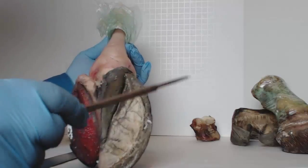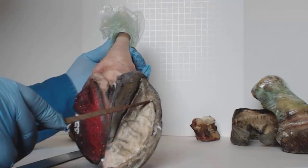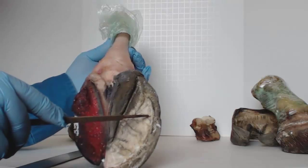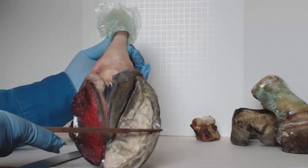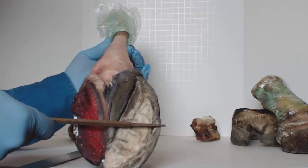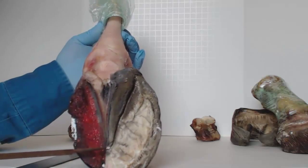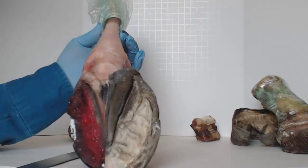One way we find it is by looking from the seat of the corn to about here. This area from here to here is called the quarter, and we want to find the center of that. So the end of the bar, the center of the quarter, would bring us to about right here. That would show us, on this capsule, the widest part of the foot. You notice that's slightly behind the true apex of the frog, right about there.